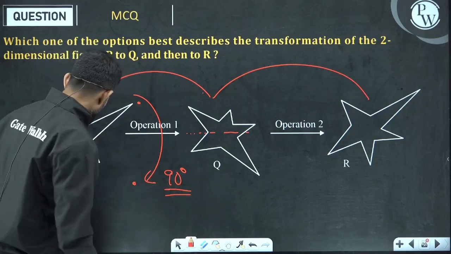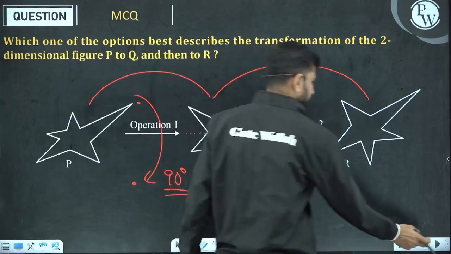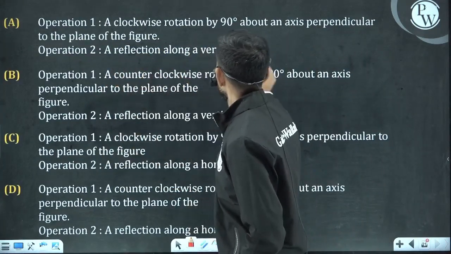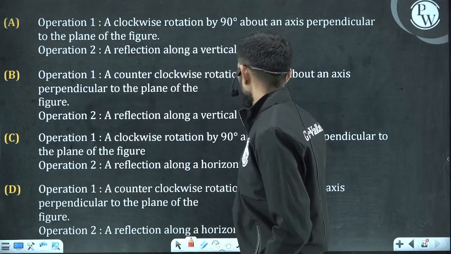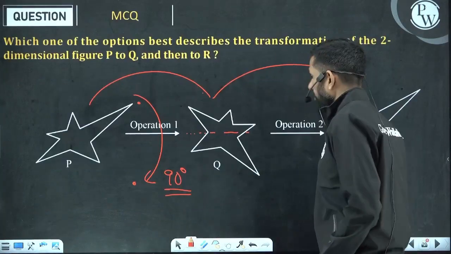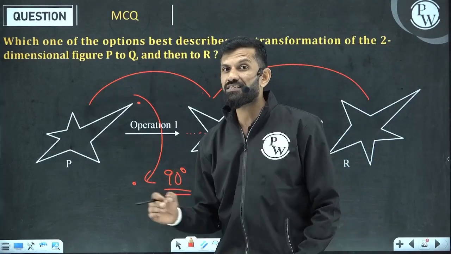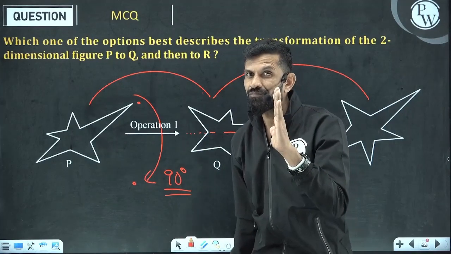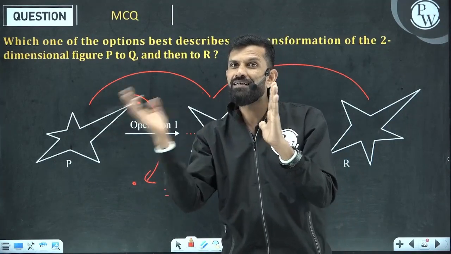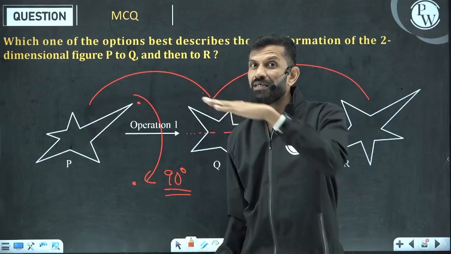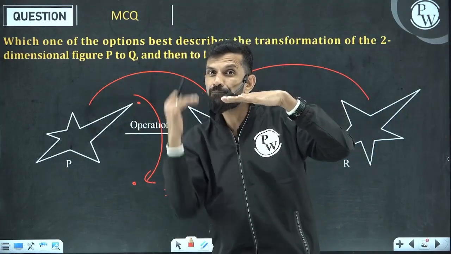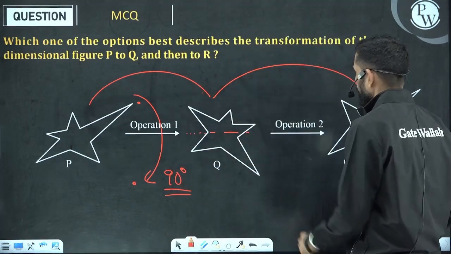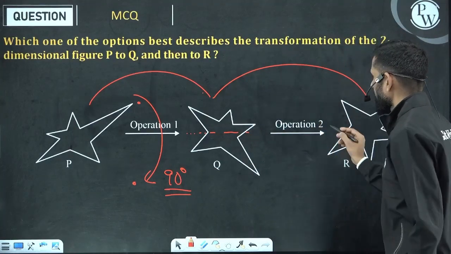Now, the second operation. If you see the options they have given for the second operation, in every option you can see a reflection on the vertical line, a reflection along the horizontal line. I already told you what is mirror image and what is water image. For mirror image, we draw a vertical line and then we find the left to right. For water image, it should be a horizontal line, up to down. I told you where to draw it in the sessions. So very simple. If you go for mirror image, it won't be a mirror image. Let us check the water image.